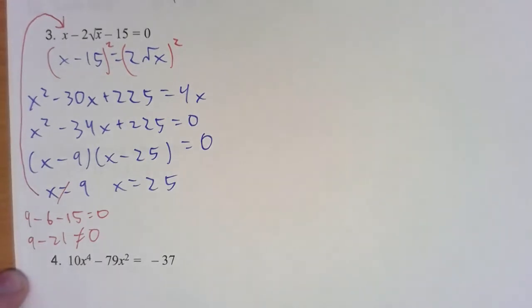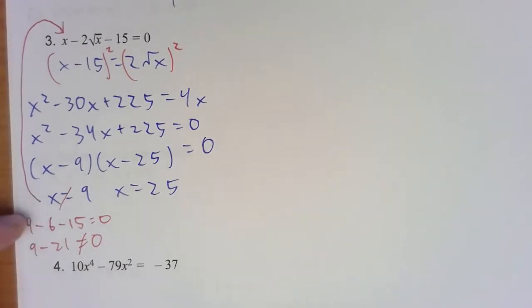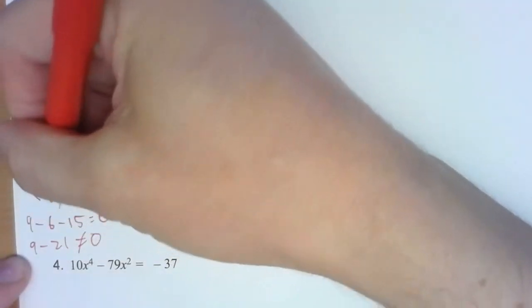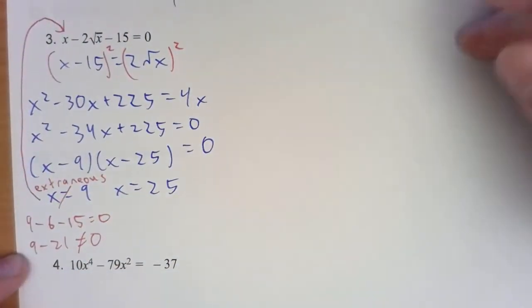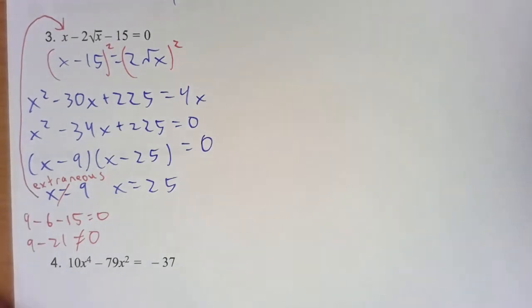So this happens sometimes in math. Sometimes we do all the right work, but we get extra solutions. Now there's a funny name for it though. Mathematicians like to sound smart. They don't just want to call it extra. The word they use for it, they call it extraneous. This is an extraneous solution, which means it's not actually a solution.